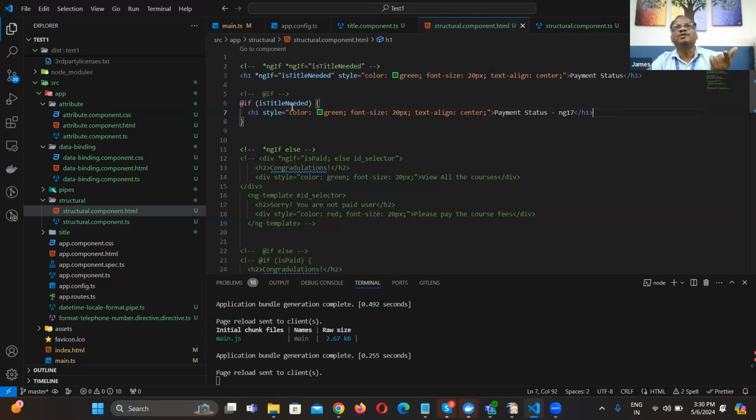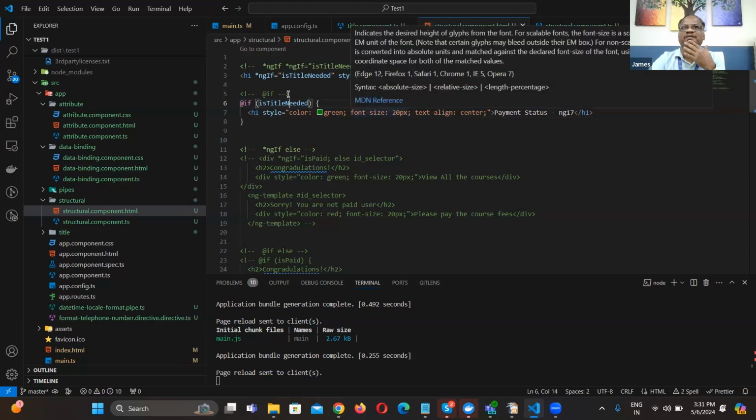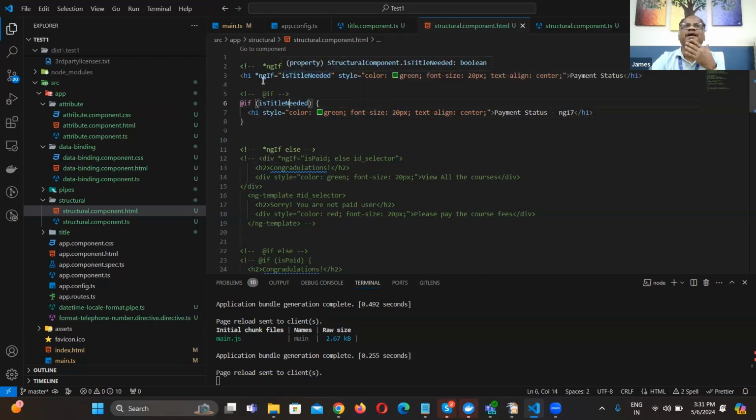One time we can use this if condition and it applies to all the necessary elements. So this is the difference. Otherwise here we need to add it 3 times, for the H1, the payment status and another header. Let's see how it looks when we go for the else condition. Okay, let's move here.